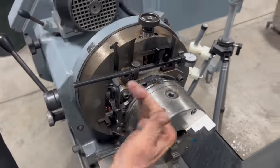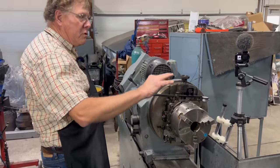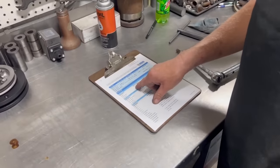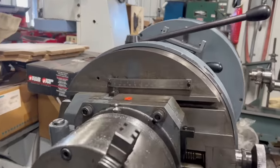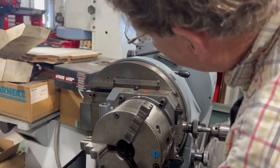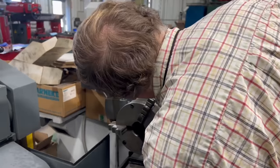Okay, so now I have the chuck centered this direction with the machine, but now in this direction, we need to move it out for the stroke length of the crank. Looking back at our specs here, our stroke length is supposed to be 5.354. There's a machinist rule here to get us close. So that reads off the stroke, or that reads off half stroke? This reads stroke length. Okay. This scale here is stroke length.